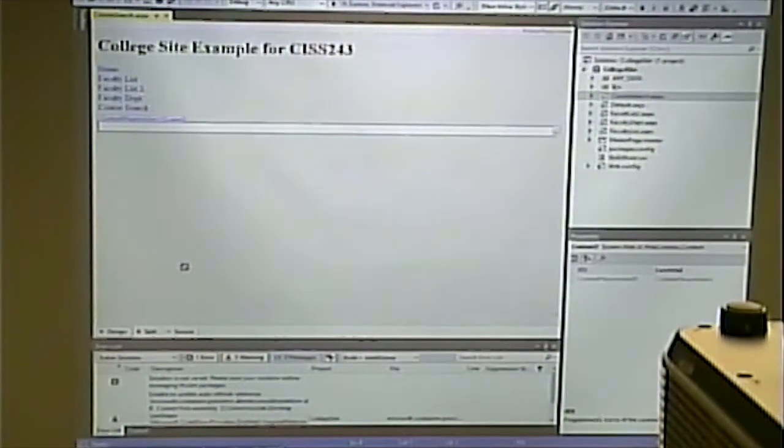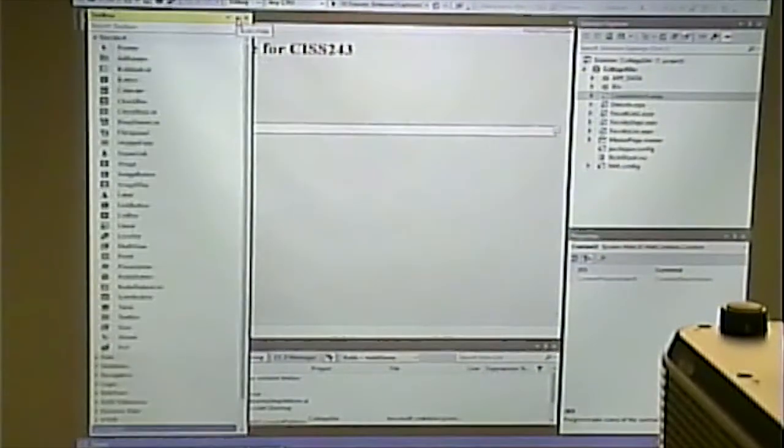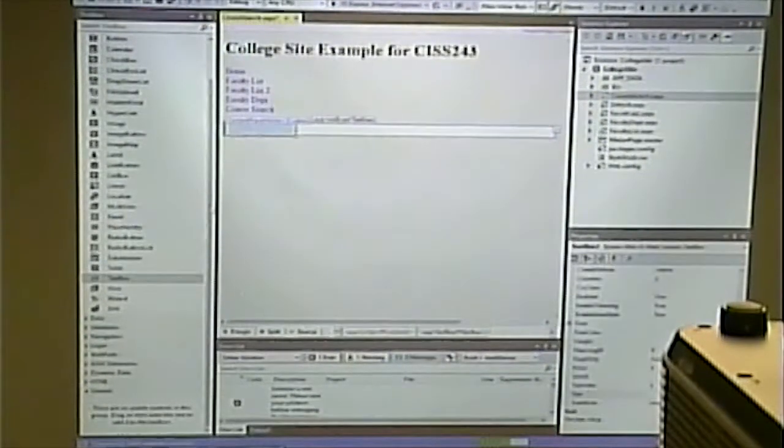I want to do a name search, so I'm going to need a text box and a button. Once I enter the text box, it makes it so by pressing a button. I then want a grid view, and I want a data source. Because remember, there's always going to be a visual aspect of it and a data source, which is how the data in that visual control is going to be populated. So I'm going to pin my toolbar up here and put my text box and button.